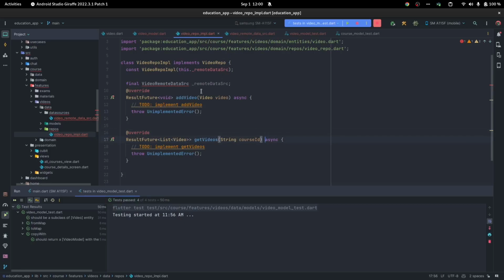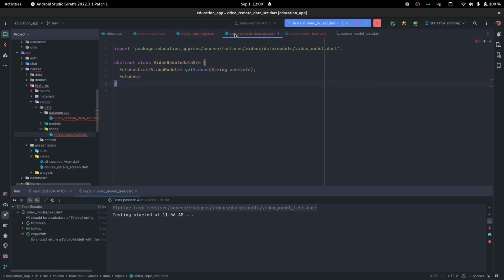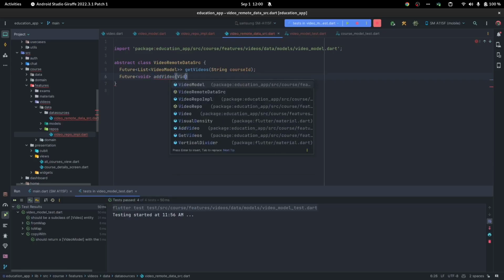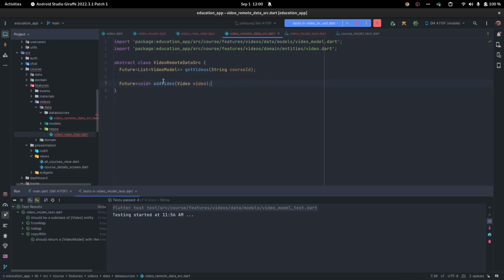So it takes a courseId, and this one takes video. The second one returns a void, and it's addVideo, and we take that video. Remember, the params or the arguments can be the actual entity and not the model.